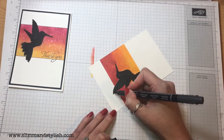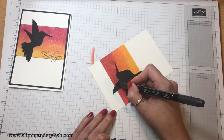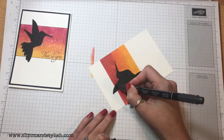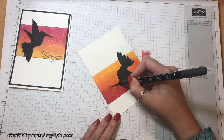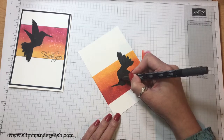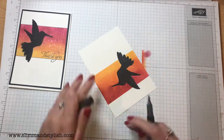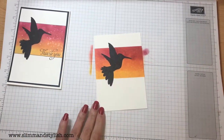Now this, you just have to be careful. Be really delicate with your hands and just go over where the white bit is, because you don't want any white to show, otherwise it's going to stick out like a sore thumb because the rest of that part is colourful. So I'm just going over that. Okay, and there's my hummingbird really.